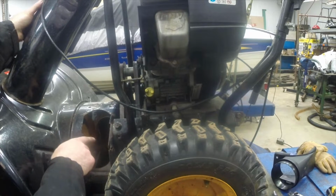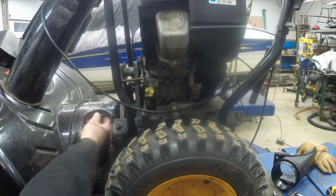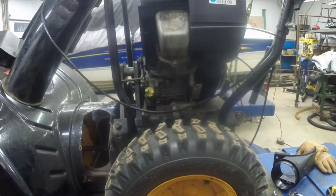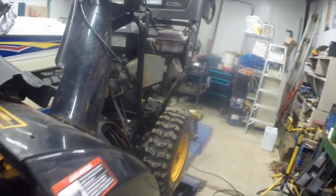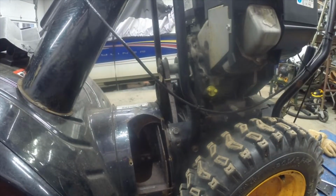This is a good time to repair any spots that you're worried about. There is a crack here, but I'm not overly concerned about it. There's this backing plate right here which needs to be in place. So let's dig our lost carriage bolt out down there. Got it. And I'm curious to see if I'm able to do this without any real trouble.